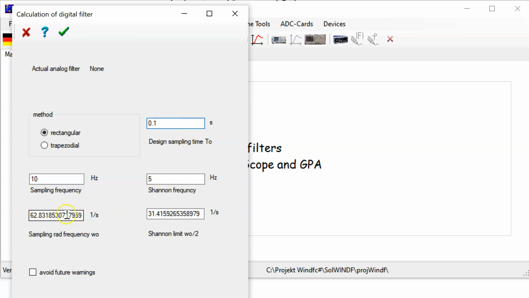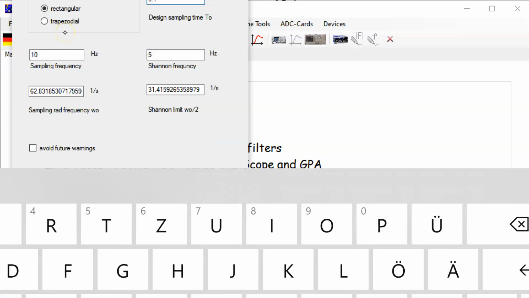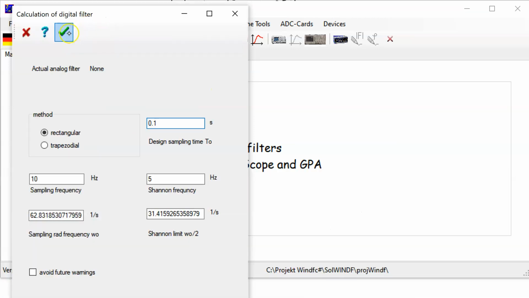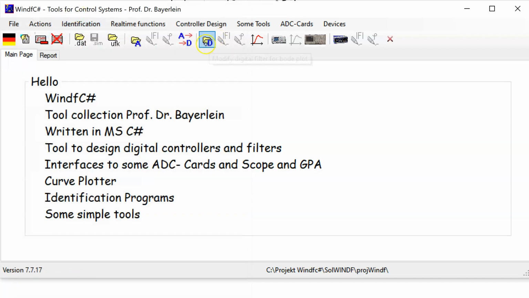And these are the radian frequencies, just multiply these values with 2 pi. Okay, doesn't matter, you just type in the sampling time, click on the button with a green arrow. That means now the result is stored in our digital filter window.